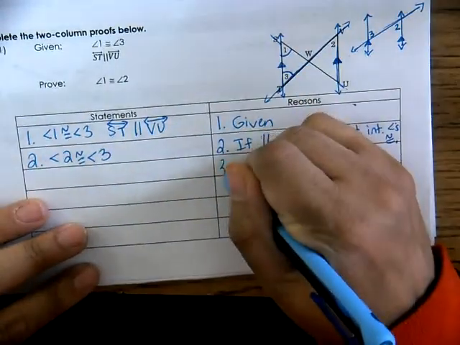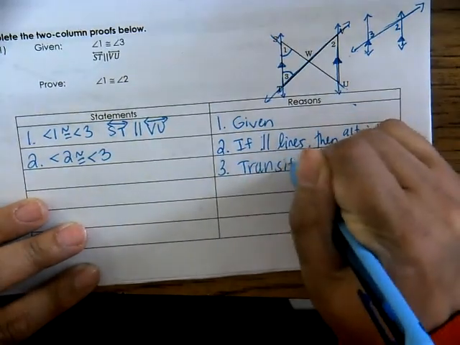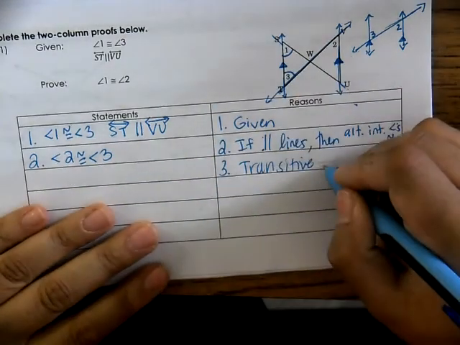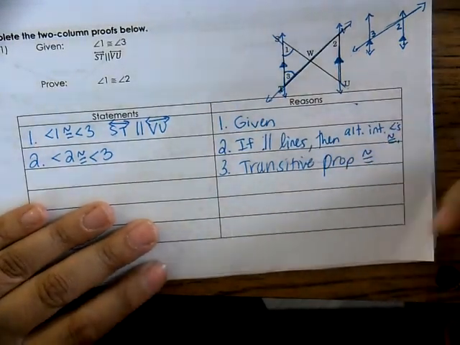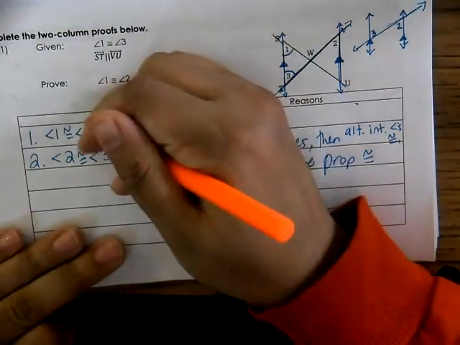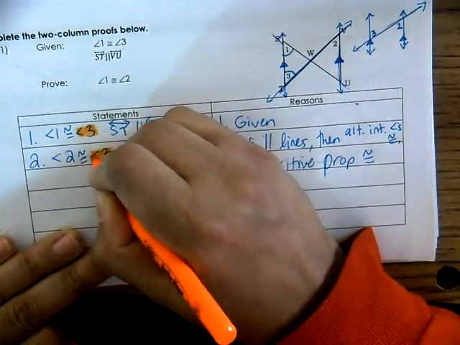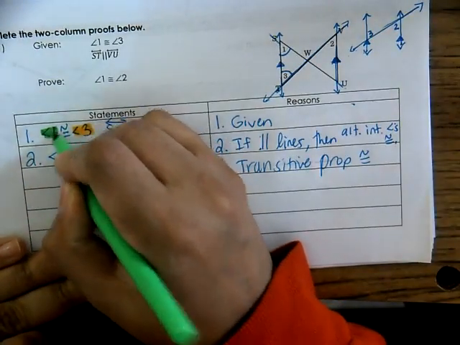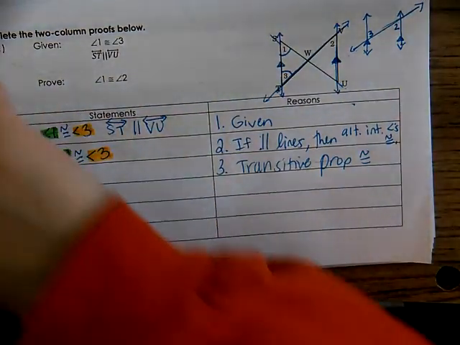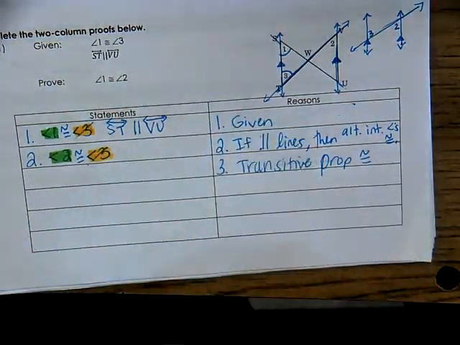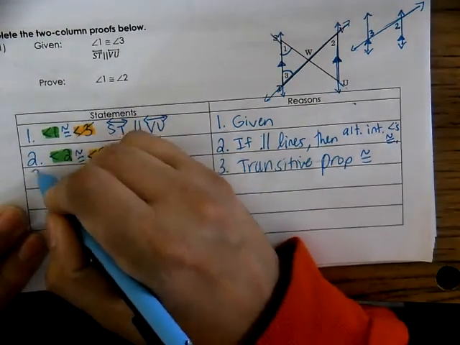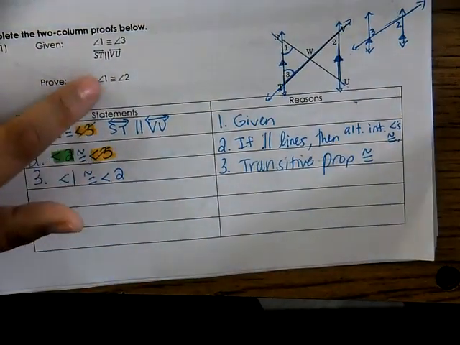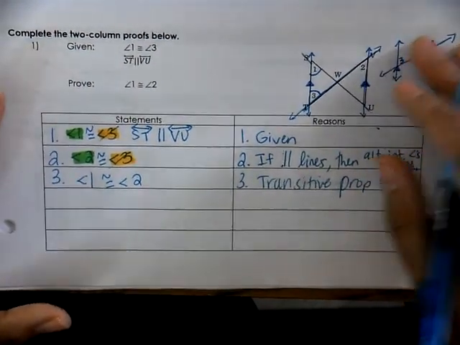So this is the transitive property. Anytime you find yourself needing to say that, okay, these two angles are the same, so these other two are going to be congruent, that is the transitive property. Feel free to use a highlighter to help you here. Sometimes it's helpful to highlight the one that repeated and then highlight the other ones in a different color, or use colored pens, or whatever to help you. You can even cross off the ones that repeated itself and say, I don't want those anymore. I just want angle 1 is congruent to angle 2, and I'm done because my proof looks just like that. Okay, so that's where we'll stop here.